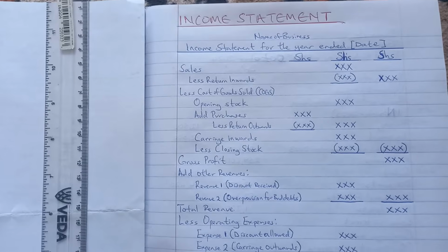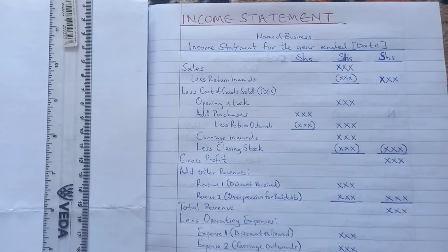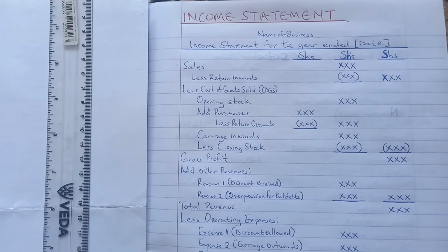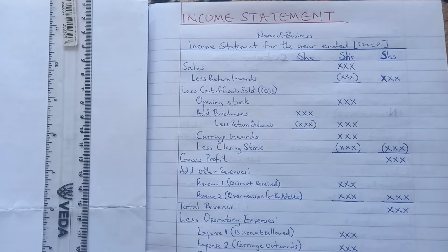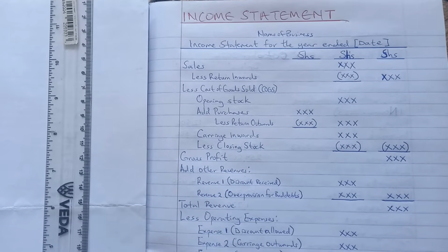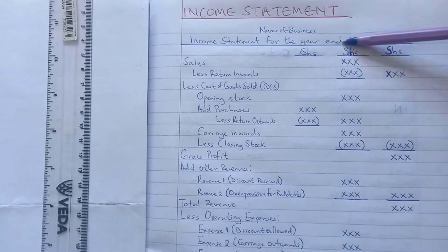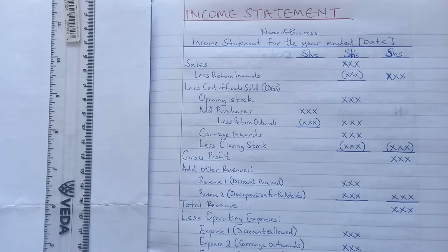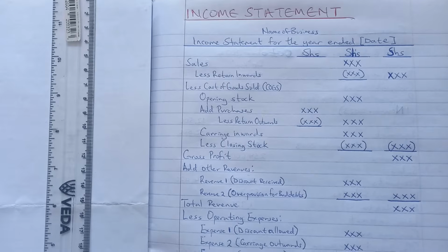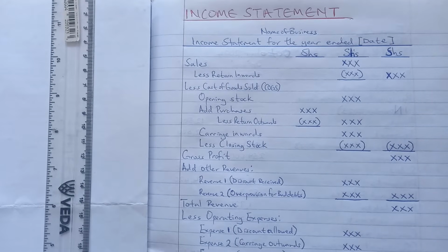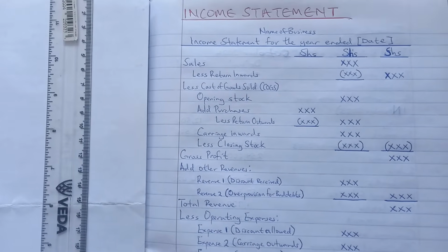In this video, we will be continuing with our series, Learn Fundamentals of Accounting 1 First. And in this video, we will be talking about income statement. I will first of all start with the format of the statement, and then we will do a practical question to show you how a question on income statement is done. So let's get into it.